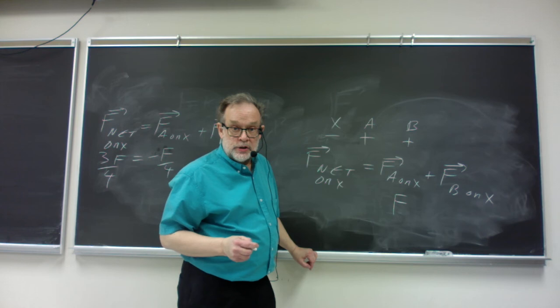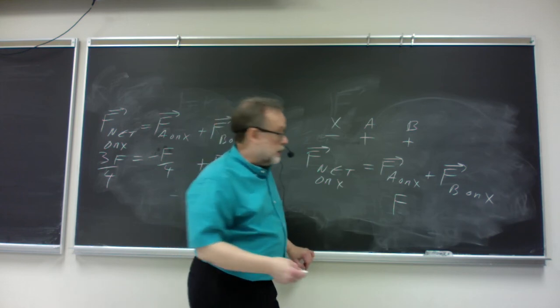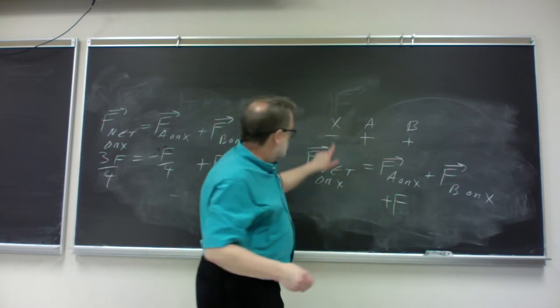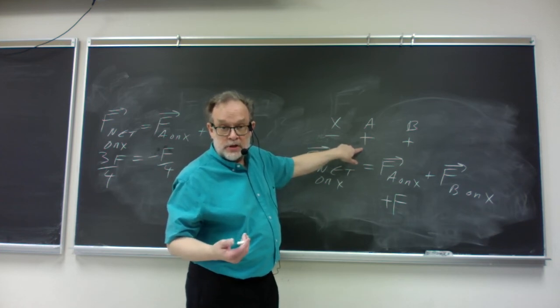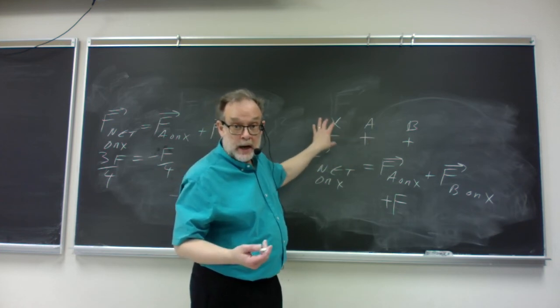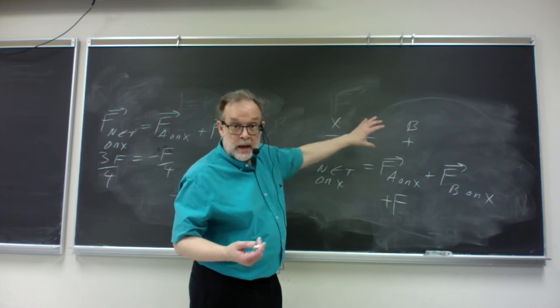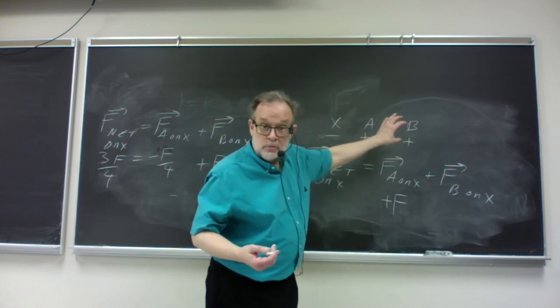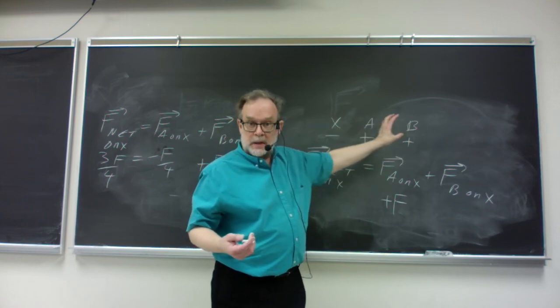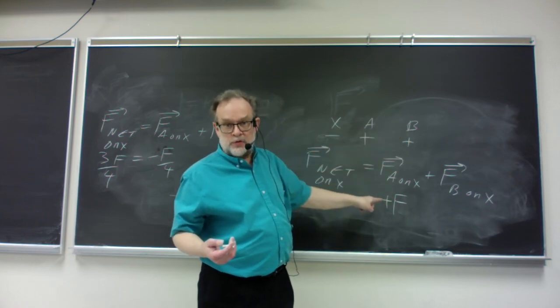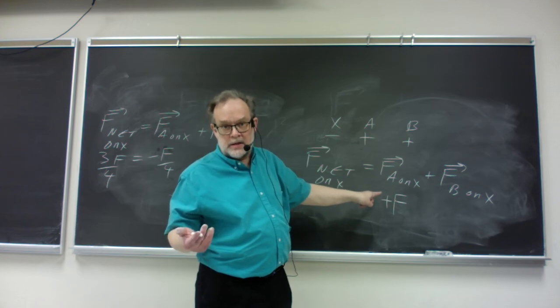And in which direction does that force point? It points to the right, the positive direction, because X and A are opposites, so they attract each other. In particular, A attracts X. A pulls X toward A. A pulls X in the positive direction. The force from A on X is in the positive direction.